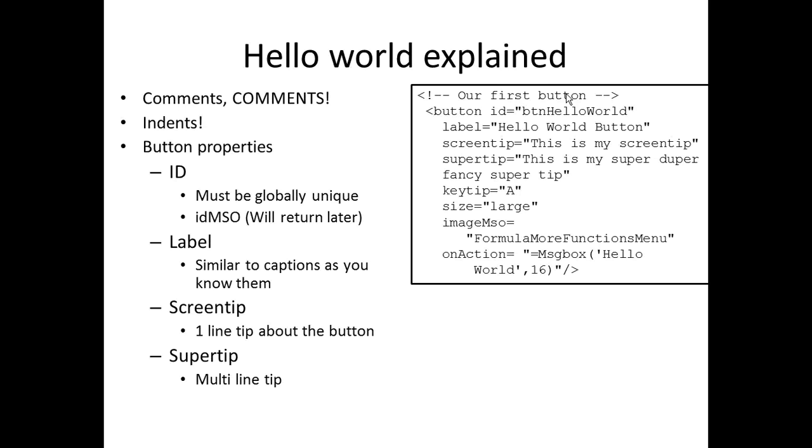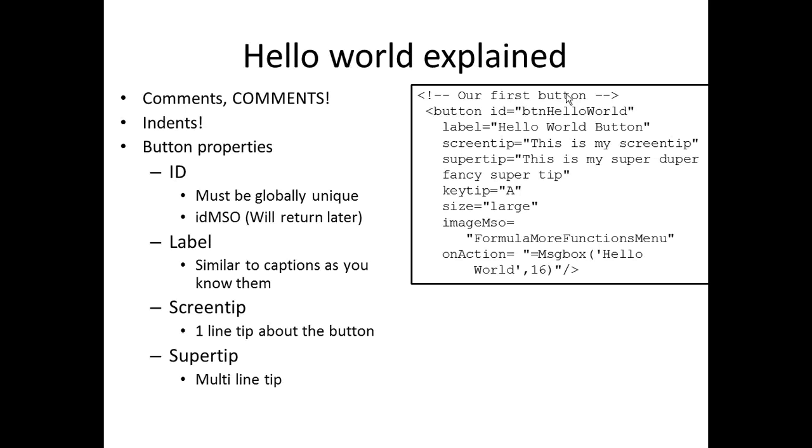Now, you can see we start with the button ID. Each button must have an ID. It must be globally unique, not just unique to your own ribbon. You can reuse Microsoft Office buttons, and you can even reuse them but change certain parts of it. Change the action of a button, but have everything else be the same as it used to be. The label, you saw how I changed the label of the Quit button. So you just write label, and then you can write the Hello World.